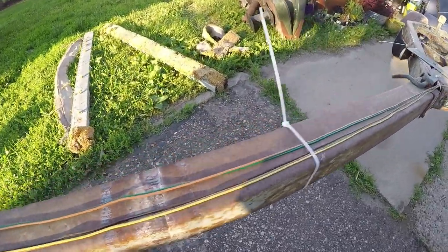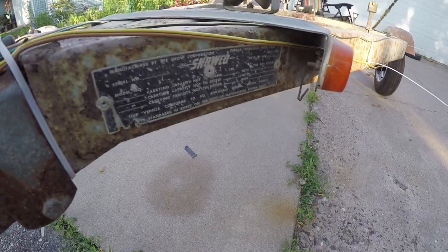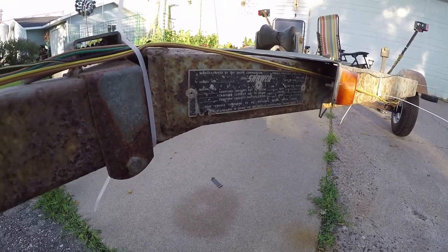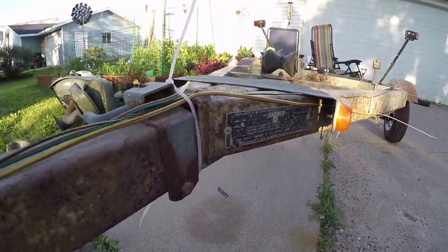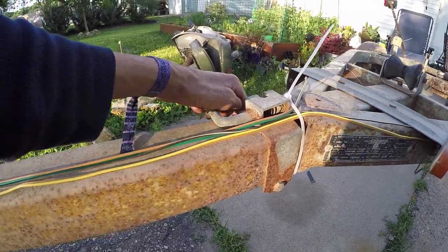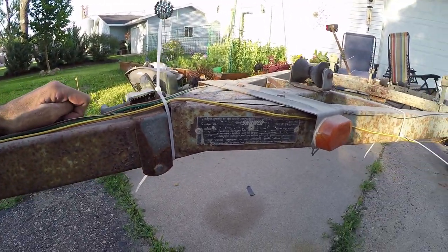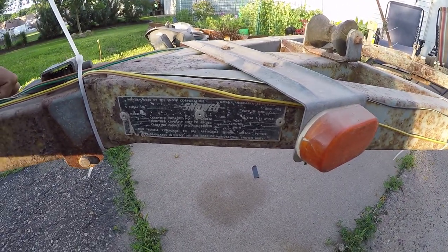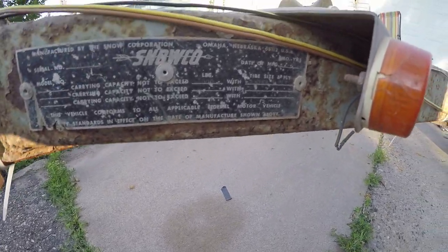Ran the wire all the way through. Snowco, Nebraska, USA. Actually, I wonder what model date this is. Actually, it folds in half right here. This pin, pull the pin, this folds down from the neck here. Actually, the whole trailer folds right in half for storage, which is pretty awesome. Date of manufacture, 870.